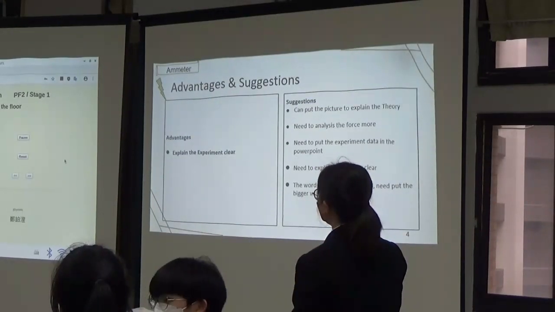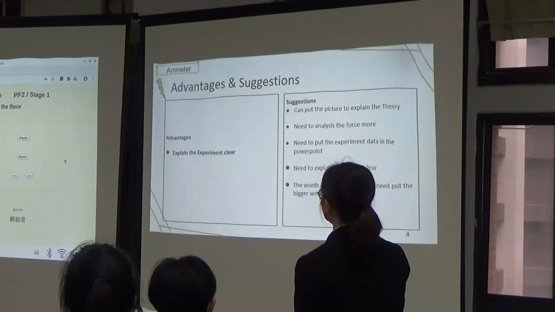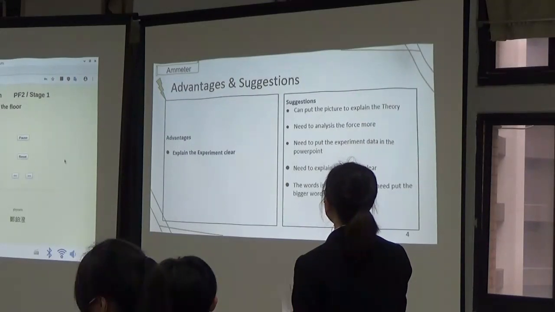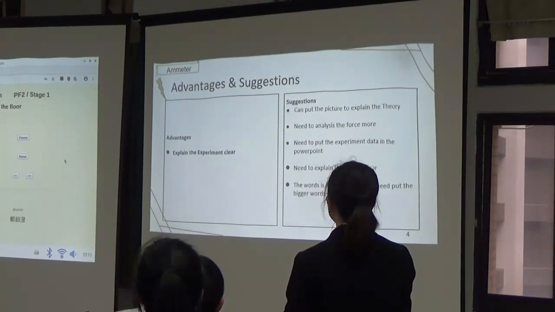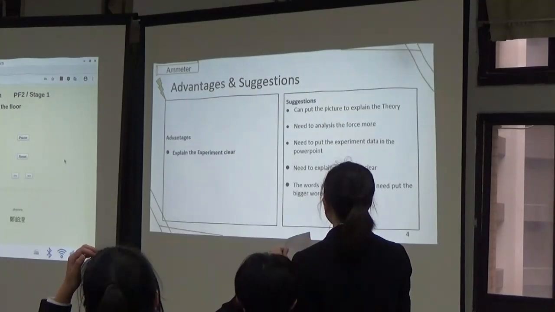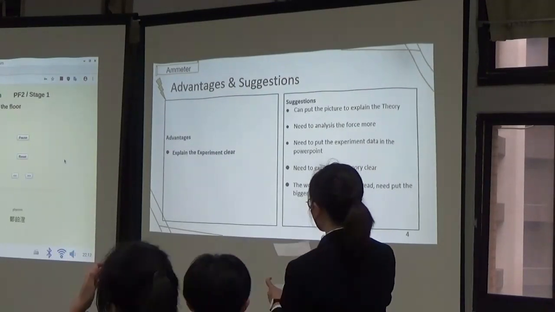And the advantage is that it explains the experiment clearly. And the suggestions are: can put pictures to explain the theory, and need to analyze the force more. Need to put the experiment data in the PowerPoint. And need to explain the theory clearly. And the words are too small to read. Need to use bigger words.